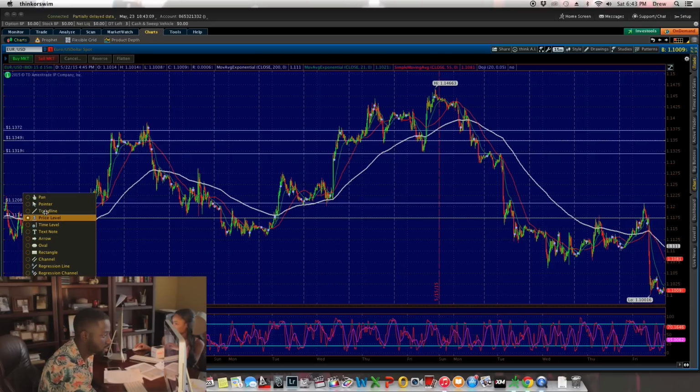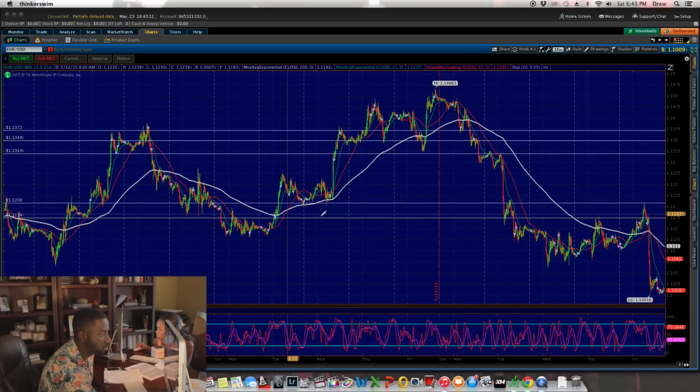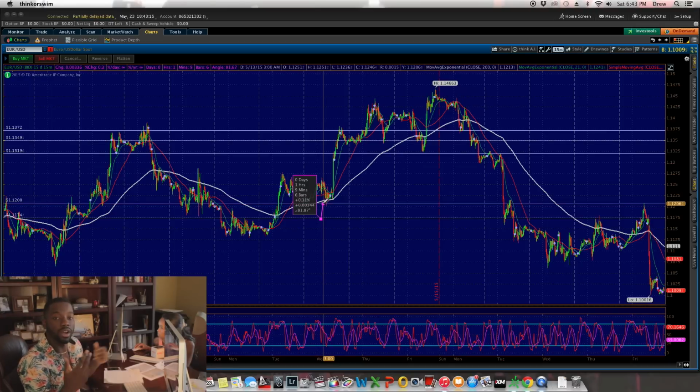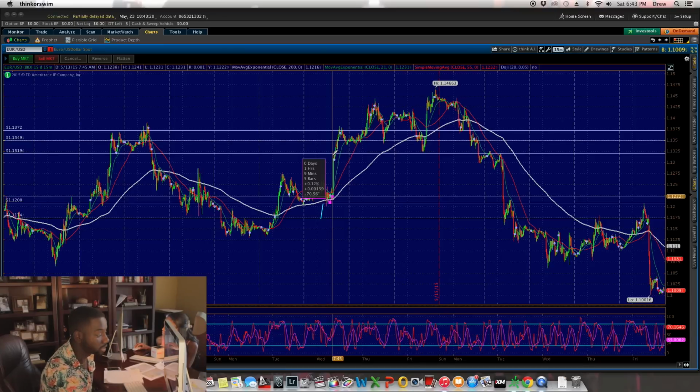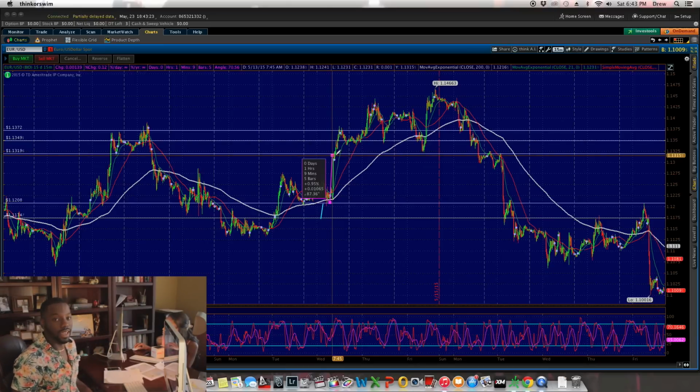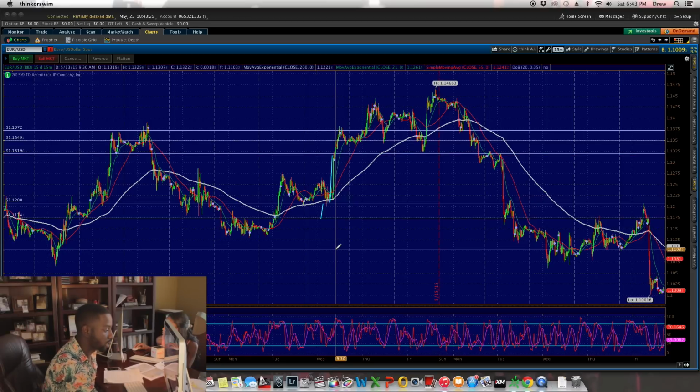That's amazing. You know how often you need to win to have a profitable month, a profitable year, a profitable account? Not often. You can win 50% of the time and be probably one of the most profitable traders in the game. So this is our risk reward right here, and that's at the 127.